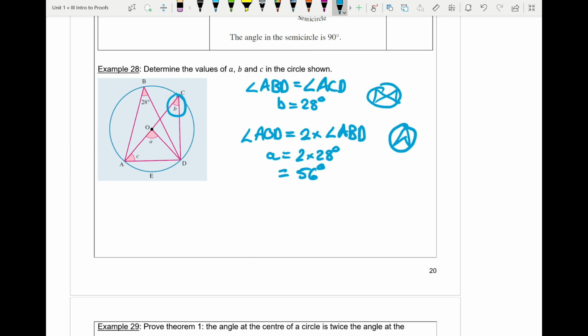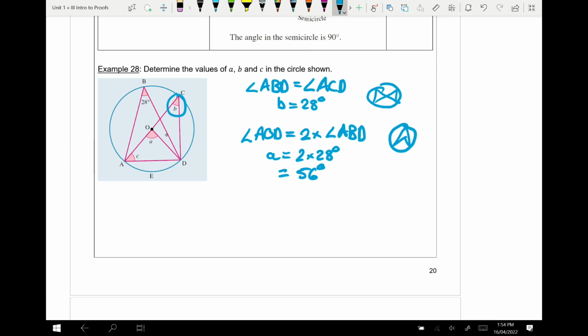So to find that, we have the angle B. We want to find this angle. Notice how the lines ACD make a triangle, right? And not only that, it's a triangle with a diameter as one of its lines. So that means this angle here has to be 90 degrees. Well, if I know 2 of the angles, then I can also find the third.